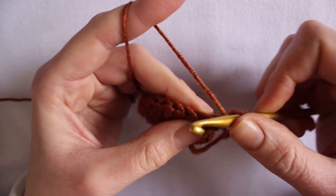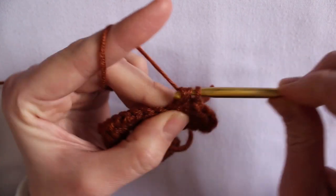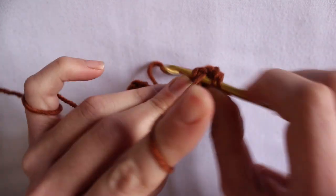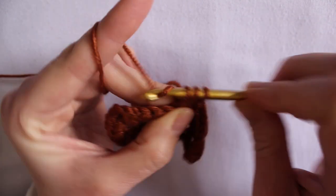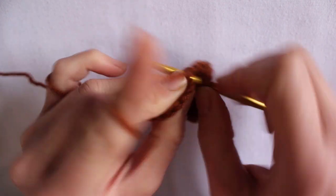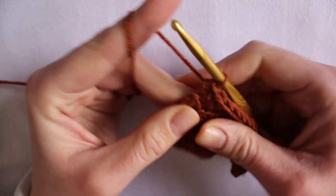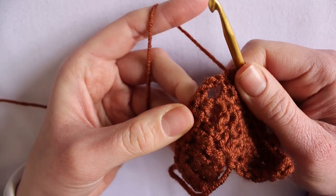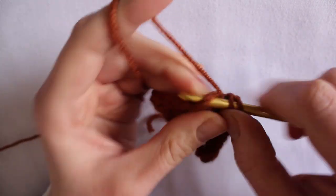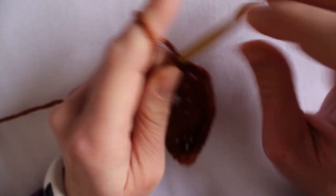And 1 half double crochet in each of the next 10 stitches. So, 1, 2, 3, 4, 5, 6, 7, 8, 9, and 10. And we've arrived at the 3 chains in the middle, in the center of the triangle. In these 3 chains, I'm going to make 1 half double crochet, chain 3, and again 1 half double crochet as before.